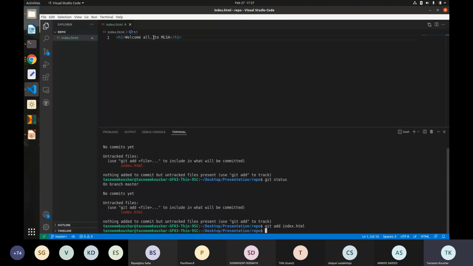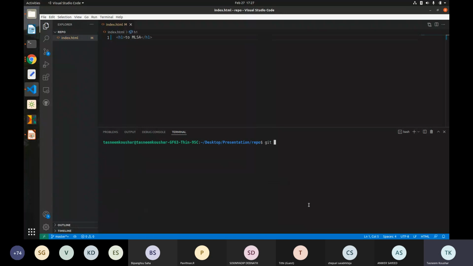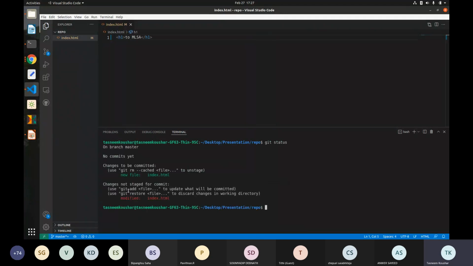So now let me remove this and make some modifications to my file. Okay, I have already done some modifications. Now let me check my status. Okay, wait, let me clear the terminal. Now git status. If I check the status, now you can see there is a new file index.html, and Git is also saying that I have done a modification in this file. And earlier, when I had not staged the file for the first time, I did not get any modification message. I hope this is clear to you now. So now let's go and stage this particular change. Git add index.html.